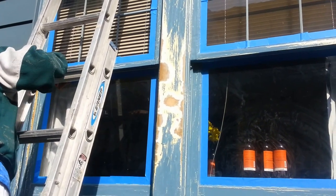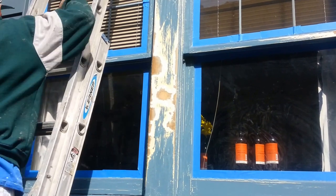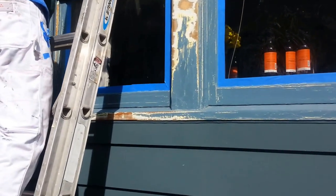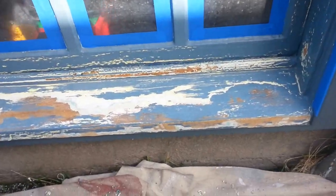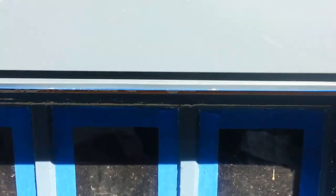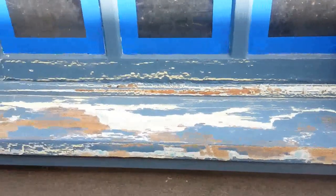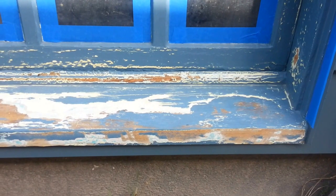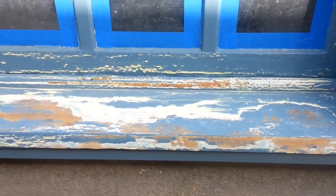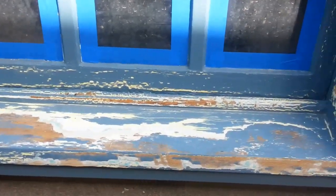He's going to take some Jazzco paint stripper and strip that middle piece down to raw wood and start over. In areas that are in really bad shape like that, we'll just strip them down. The windowsill here — the rest of the windows are in pretty good shape and will paint up real nice, but these lower windowsills we'll just use Jazzco paint remover, strip them completely down, prime them, caulk them, and then brush two coats of finish. They'll hold up real nice after that.